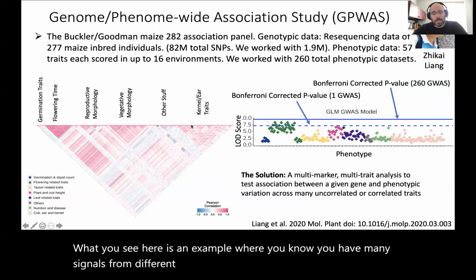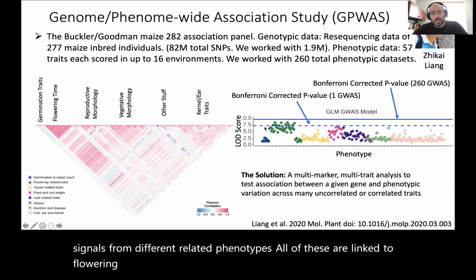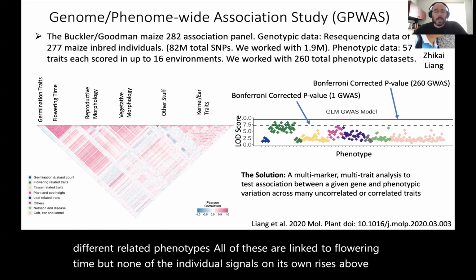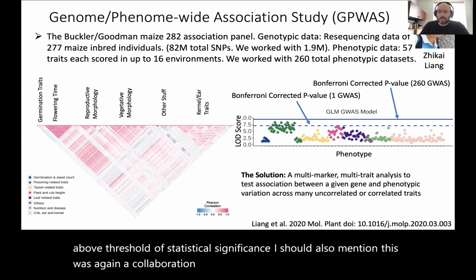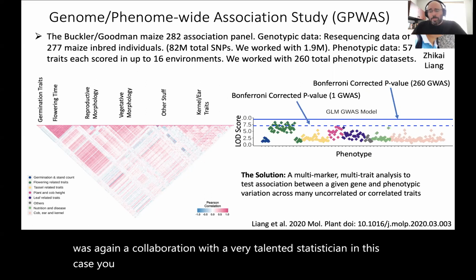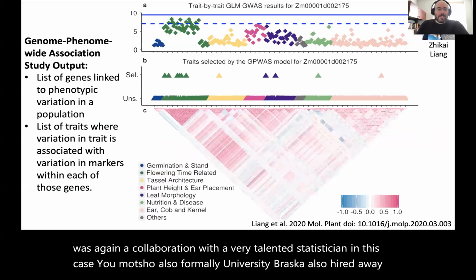All of these are linked to flowering time, but none of the individual signals on its own rises above the threshold of statistical significance. I should also mention this was again a collaboration with a very talented statistician, in this case Yumo Chu, also formerly of the University of Nebraska, also hired away to a university in Iowa.